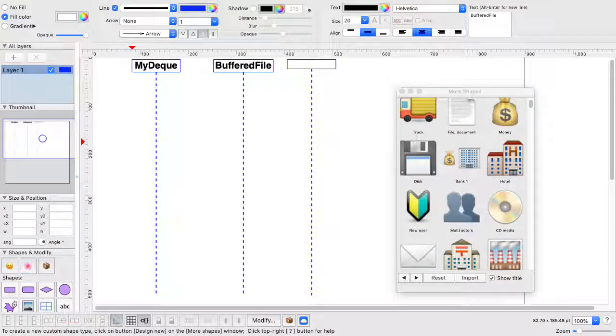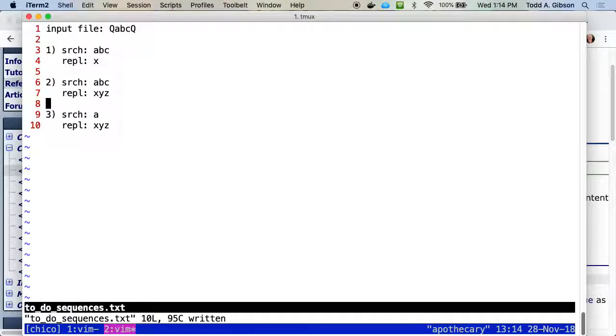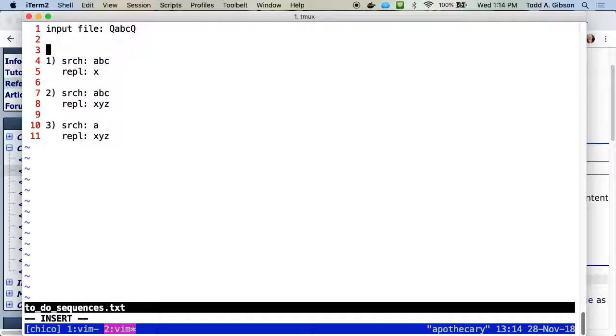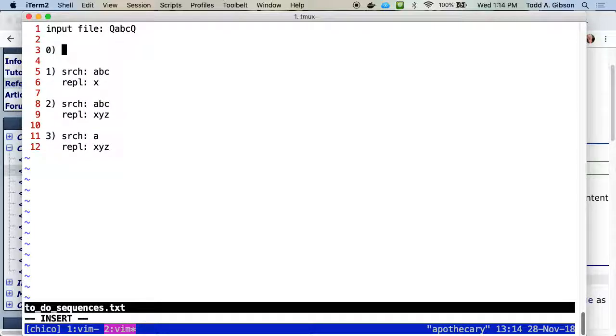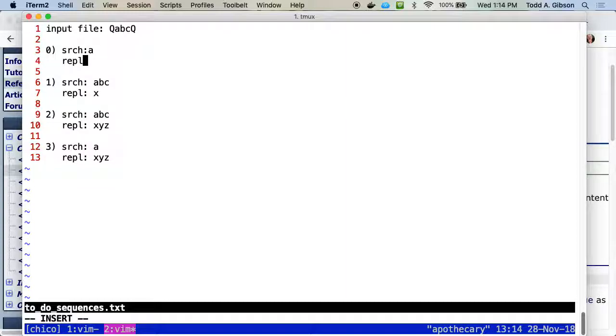So what I'm getting at with this diagram is you're definitely going to want your deck. You're definitely going to want your buffered file. There may very well be other classes. Try doing these. If you want to start easy, how about search for A and replace with X? So 1 character. That might be a good place to start. Throwing a 4th one in there. That'll help you work out the initial kinks and then go to the more challenging ones.